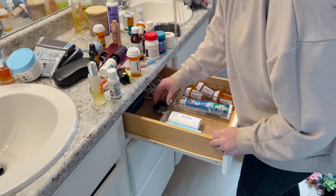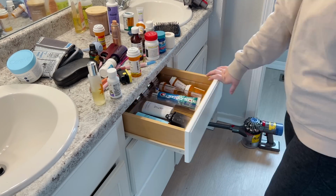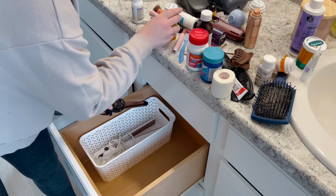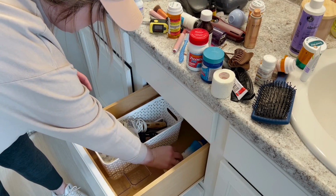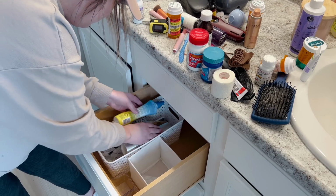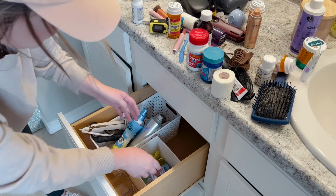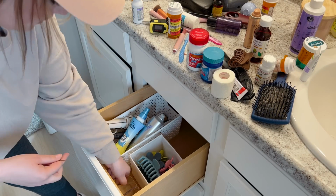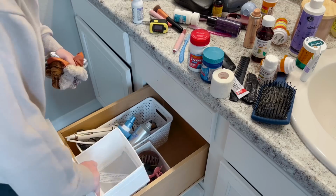I know I wanted this top drawer to be the things that we use every day because we're always reaching into this drawer for deodorant, toothbrushes, just everyday useful stuff. So I made sure to have our everyday items on the top drawer, and I used some different organizing methods and techniques until I liked the layout of it, until I thought it looked good, until I thought that it would be the most functional for us. I always like to play around with putting different organizers in and trying things out in different spaces so we can get the best result.